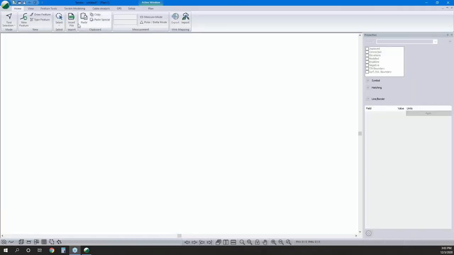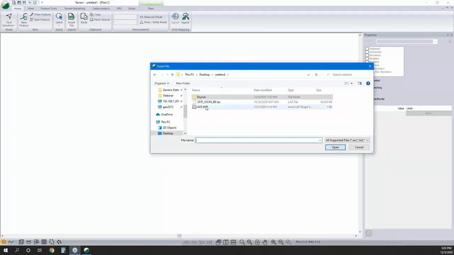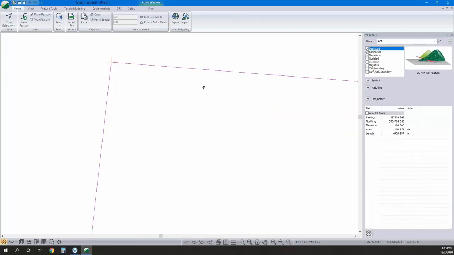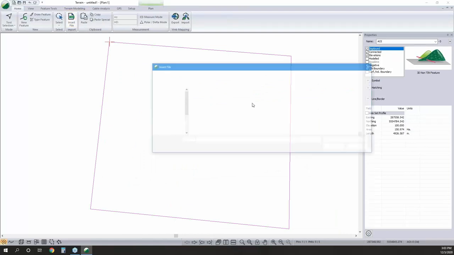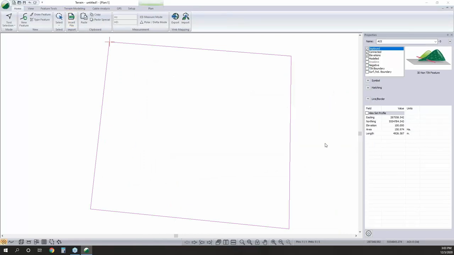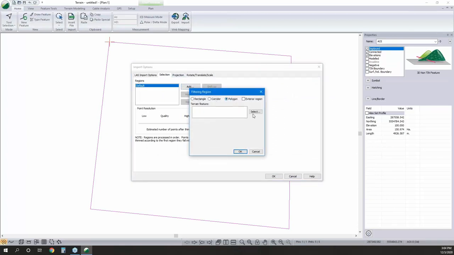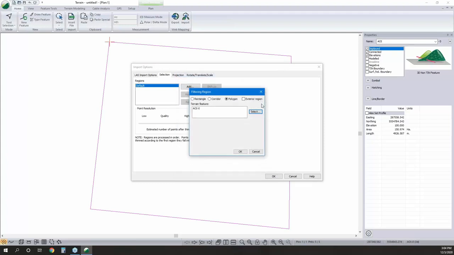So I'm just starting in the terrain module. I'm going to insert a file. For this, I've got a shape file that I'm just going to add in here real quick to delineate the area that I build my TIN for. So we've got that. I'm going to grab my LiDAR dataset. I'm going to thin it based off of that feature that we've already added in. This is an optional step. I just do it so things calculate quicker.